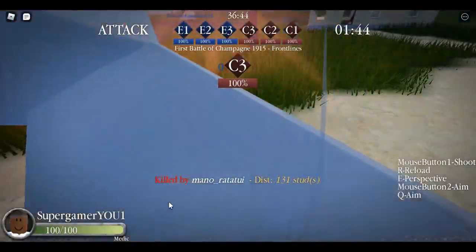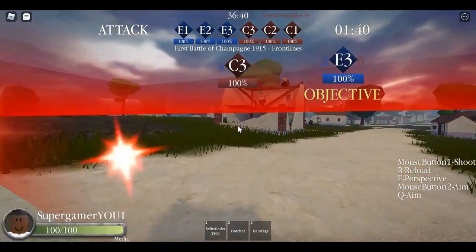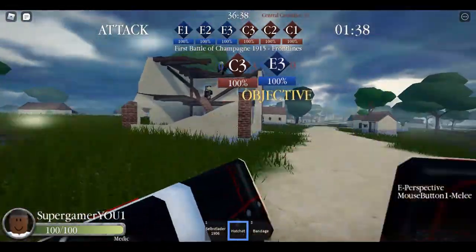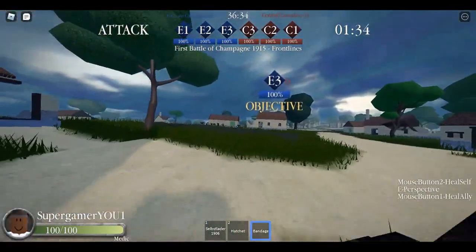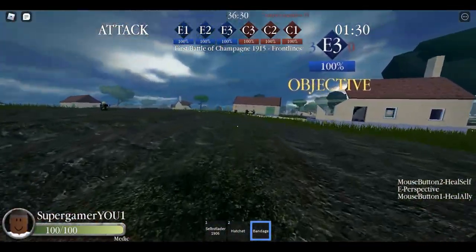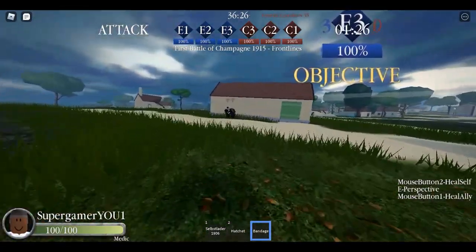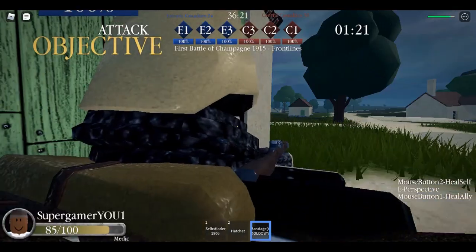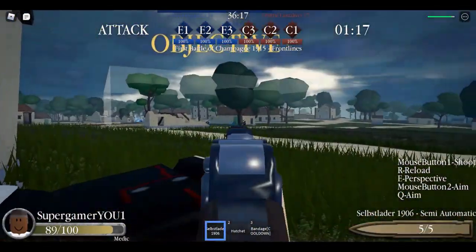Next, we're trying the medic class. They get a semi-automatic rifle, a hatchet, and bandages. So, let's see how this class performs on the battlefield. Let's start off with healing some of our comrades. Here we go. Okay, you're back to full health. Let's try this rifle.